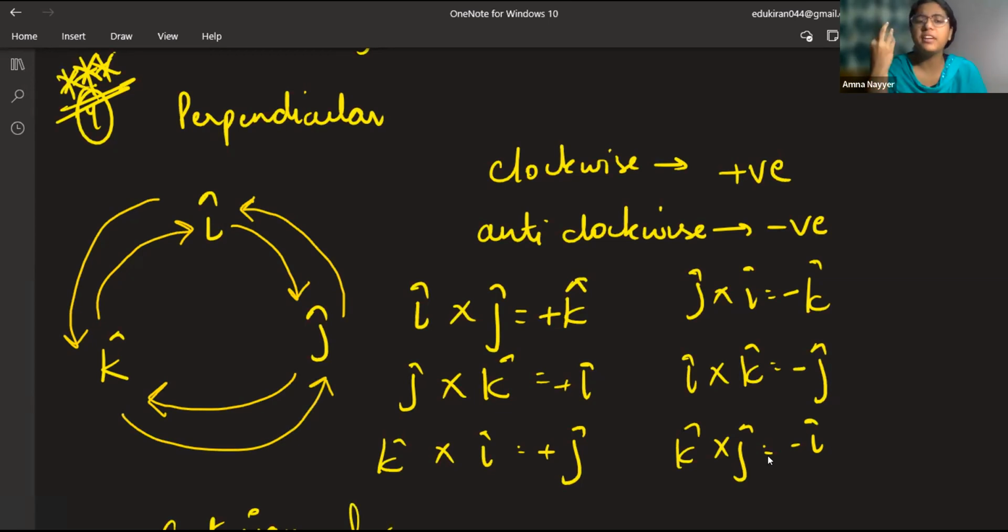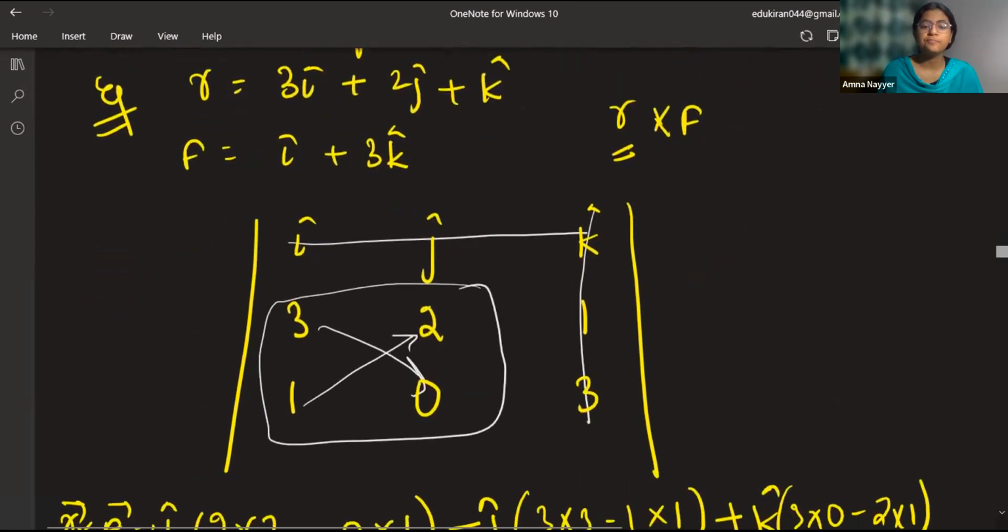That's how you write. So if any question is asked, let's say random question is asked, j cross k cap. So you will make it in the corner of your notebook, ijk, j cross k. You are going clockwise. So clockwise will be positive and the third quantity left, so plus I cap, like this. Now whichever quantity is asked, you can do it within seconds. Fine. So that's how you take for perpendicular in this case.